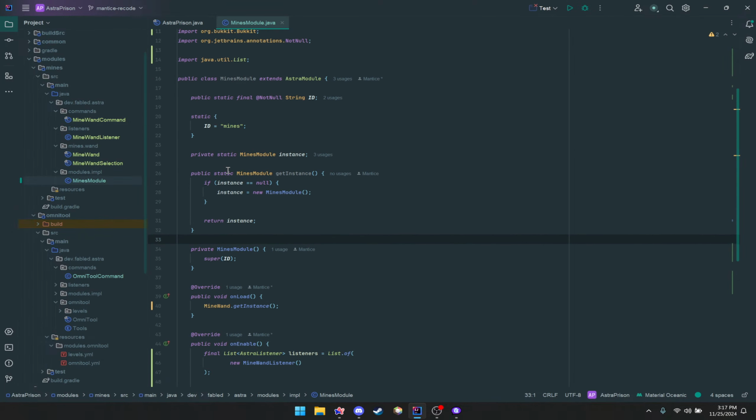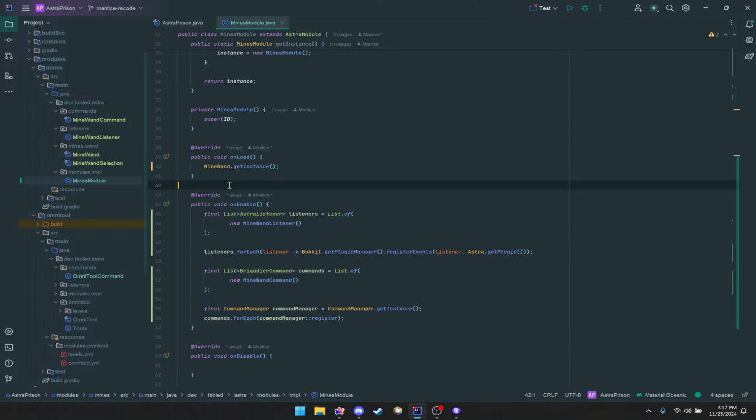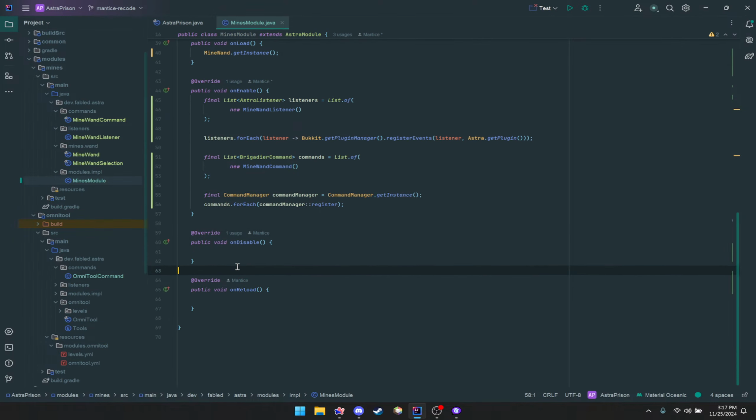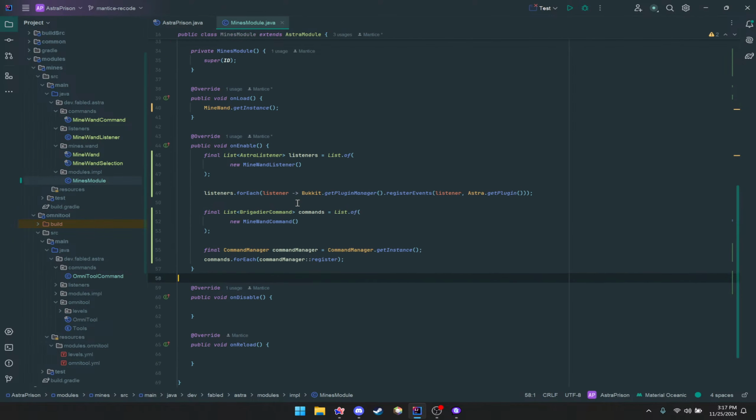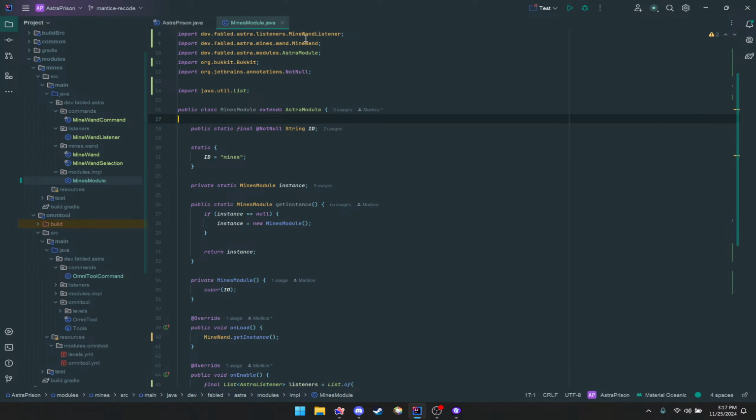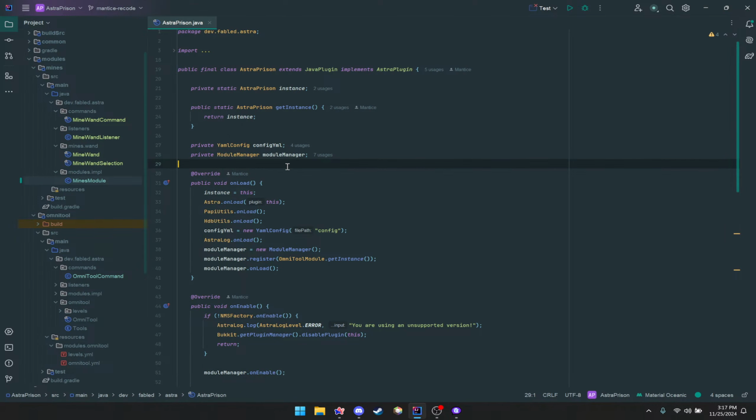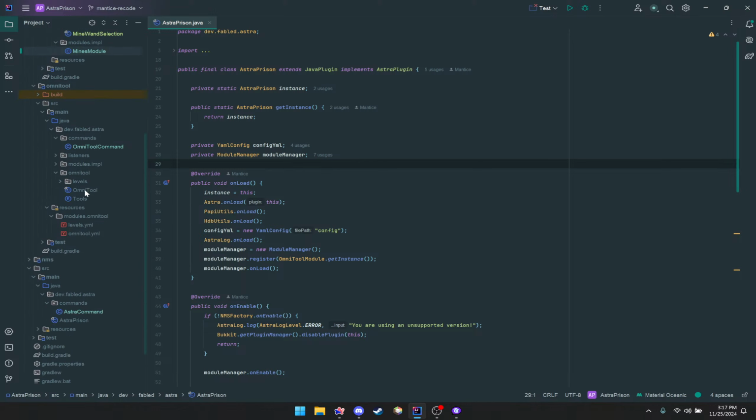So next up, we want to make a fill region command for testing, which I'm not sure will be in the final plugin, but for now it's just testing, so that way we can see how the fake blocks work and we can test it out without having to make a full mine system with saving and all of that. So yeah.